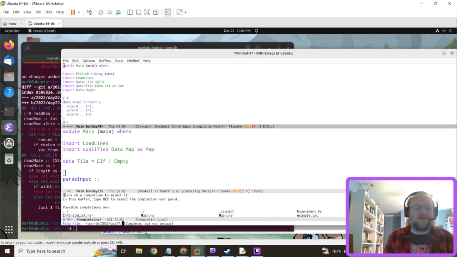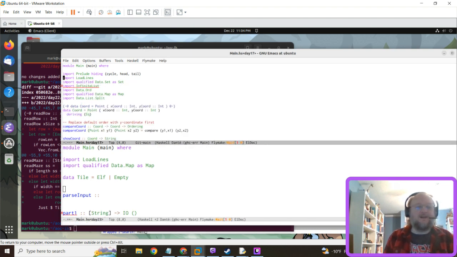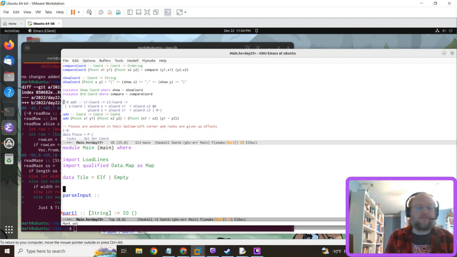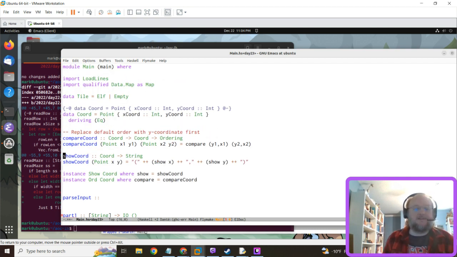That's voxels, close. There we go. Okay, there's our handy coordinate type. I'll keep the ordering the same.